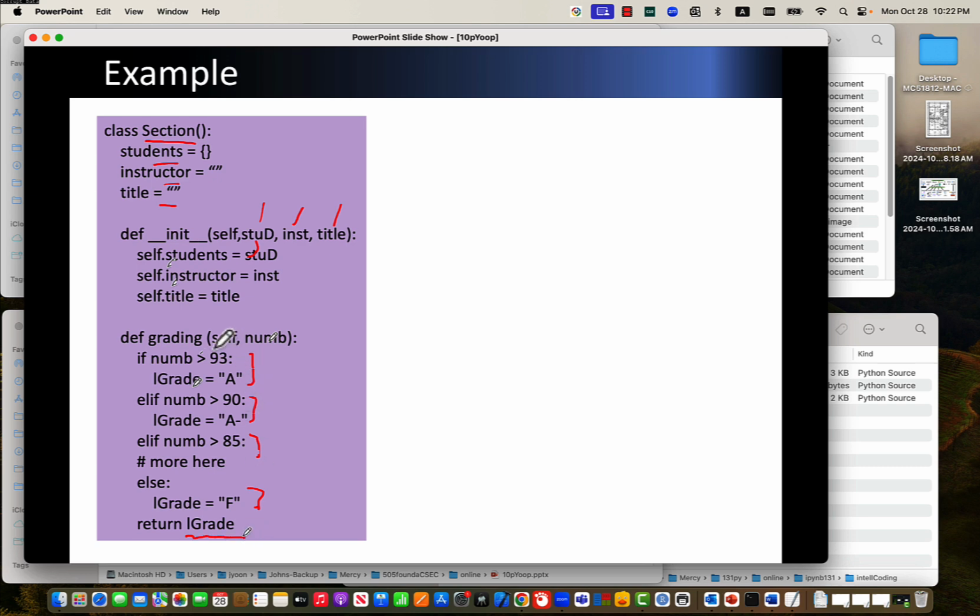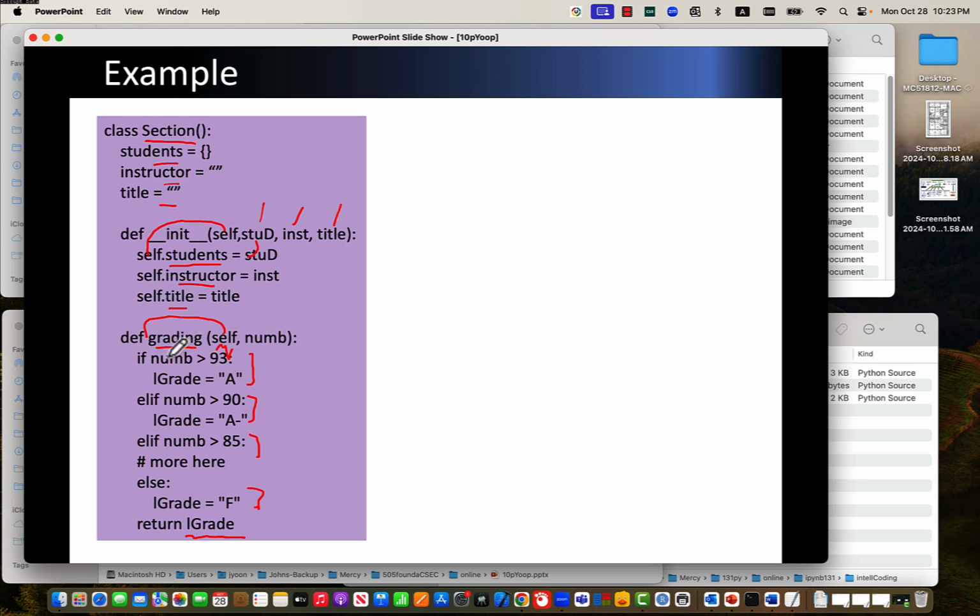The only difference here is that the function parameter always starts with self. This self is needed to invoke this grading function. This self is needed to access variables. When I see these variables, I need self.student, self.instructor, self.title.